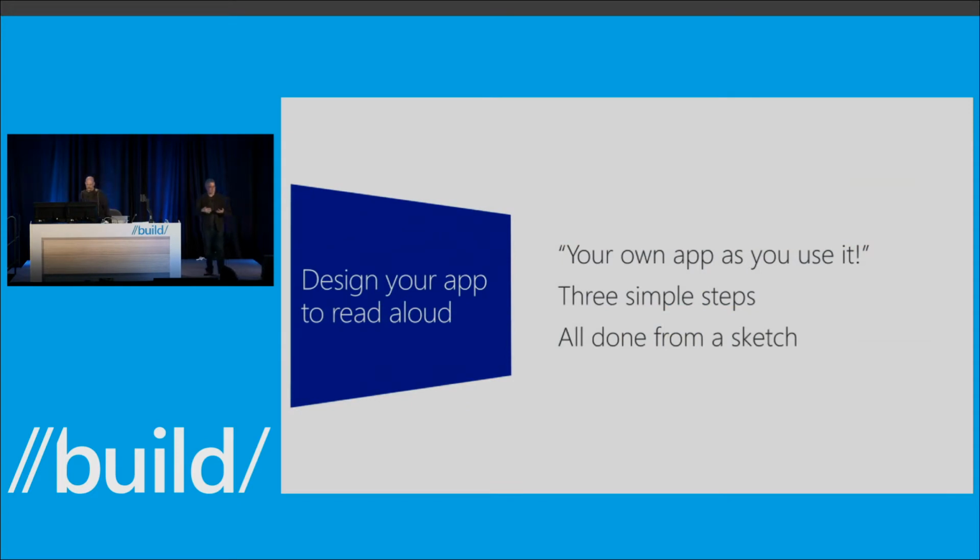So really one of the core things is, well, I get asked all the time, how do I help my app read aloud? Hey, Brett, how do I get my app to read aloud? Awesome question. So today, I really call it what I consider to be a Narrator red line.